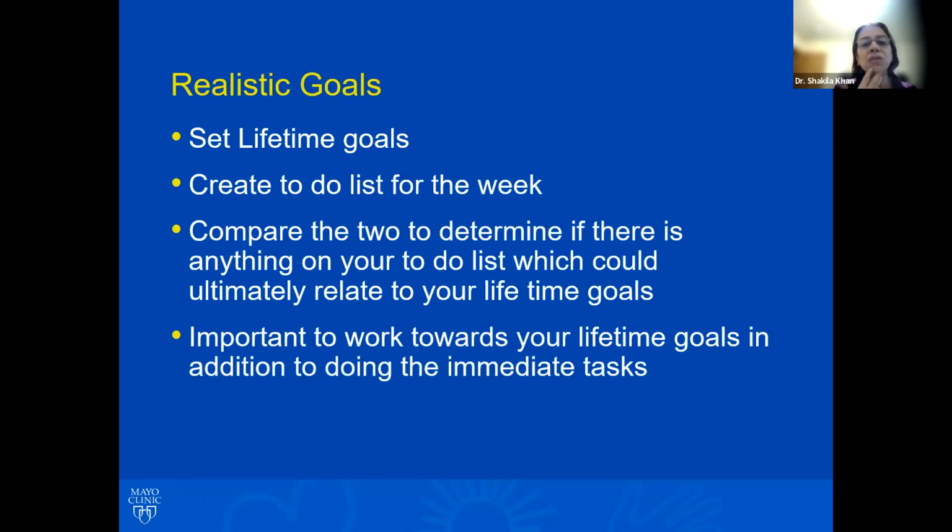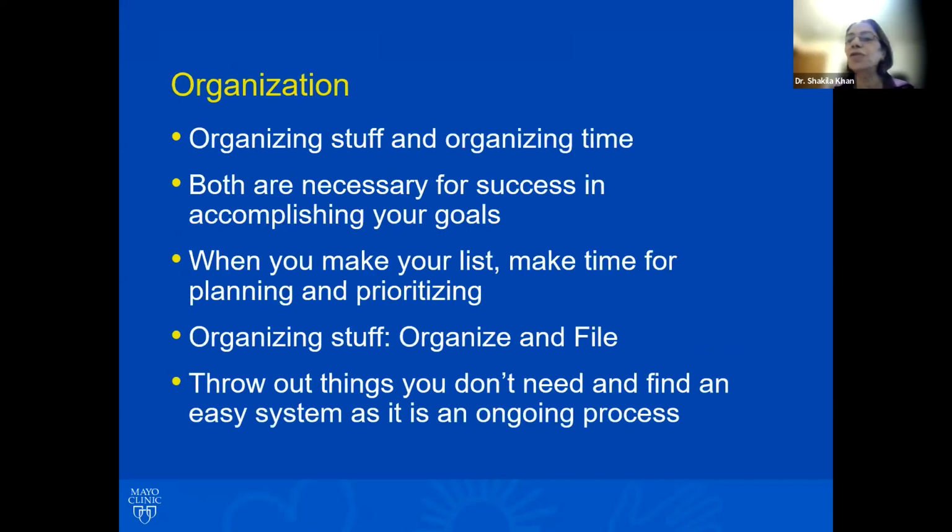Set lifetime goals. Create a to-do list for the week. I am a list person. I always feel very happy when I scratch off what I have done. And compare the two to determine if there's anything on your to-do list which could ultimately relate to your lifetime goals, and important to work towards your lifetime goals in addition to doing the immediate task. And when I say lifetime goals, what do you want to achieve in your profession? What do you want to achieve in your family life? What is your goal for that?